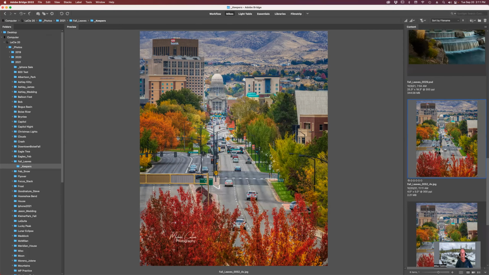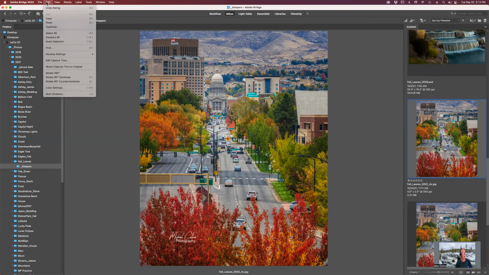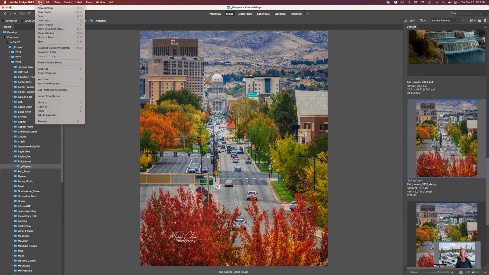Let's say I screwed up on this image. My camera was just totally messed up. And instead of going out at 11:11 a.m. shooting this on the 20th of October, it was, say, September. So I would go to, I gotta remember where it's at now. I just did this and my brain just farted.